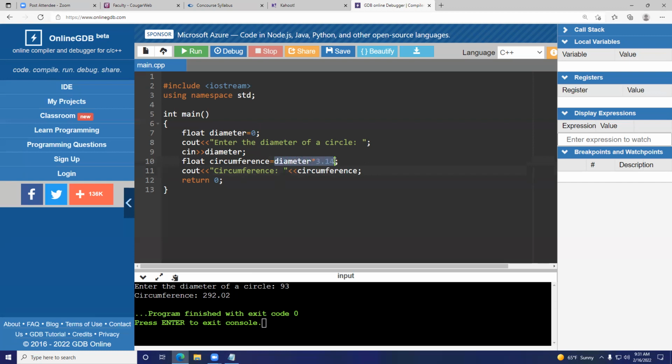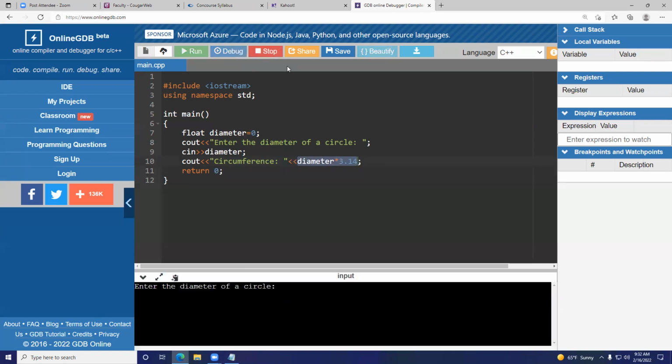You could have actually just taken this and put this right down here. You can actually put an equation right down here if you wanted to, instead of creating that variable. I wanted you to learn how to put the result into a variable so that you know how to declare your variables and everything. But it is fine actually to put, if you're only going to use it one time, the result from the equation right into your output.